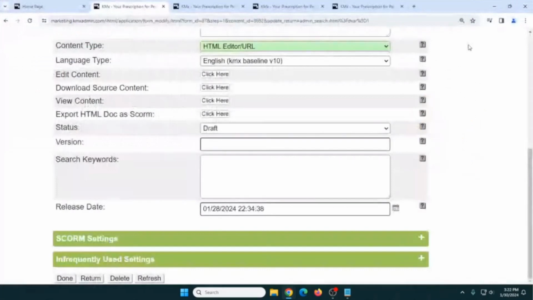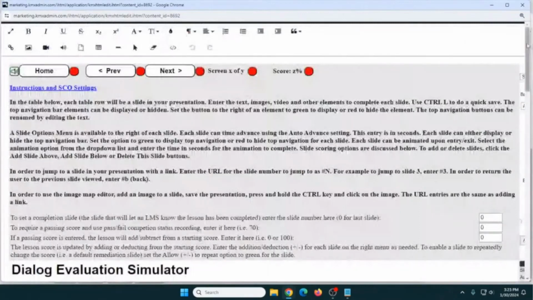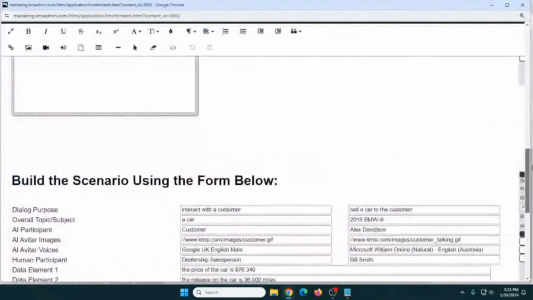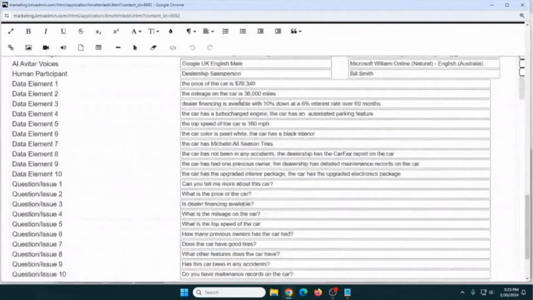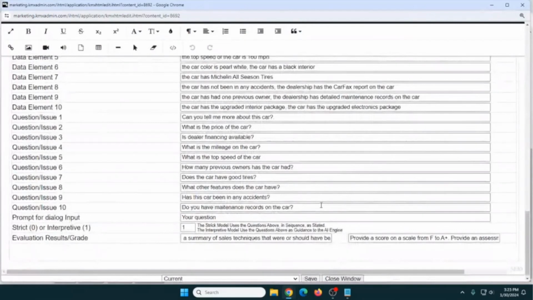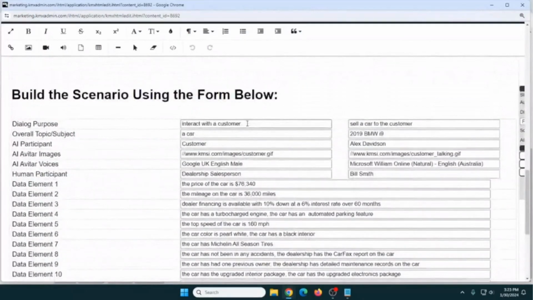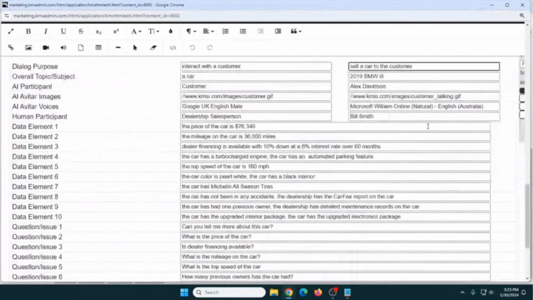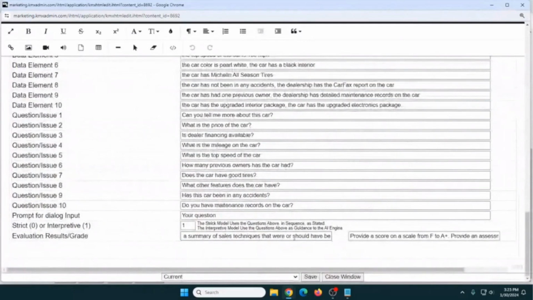What we've got is a free-form dialogue going between a human and AI. There's actually 2 AI engines running when this template is running. One of them is doing a constructive evaluation of the analysis so far, trying to keep the dialogue within the envelope and data checking to make sure that the response chain is reasonable within the parameters that we've defined. And the other one is trying to assess what our goals were, whether we were able to interact with the customer, to sell a car to the customer, to create a summary of the sales techniques that were or should have been used, and give the person a score with an assessment of why the score was what it was.